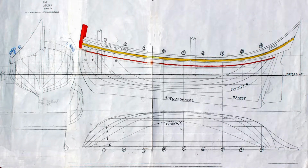Okay. And as you look at this drawing, are there different things to observe? Like if we look at the top left-hand corner here, it looks like it's a view of the stern on the left side of that drawing from the stern forward, right? Right. That's true. Yeah. And the right-hand side will be from the bow to the middle. Okay. And within it also has numbers on. You can see the numbers on the larger drawing. They go down the top rail there. 1 to 9. And the bow's on the left, right? Yes. Of this picture? Yeah. And so they're starting 1, 2, 3, and there are 9 of them, I think.